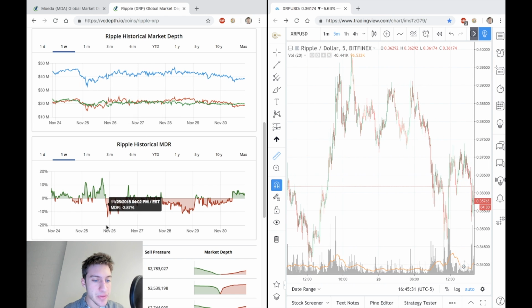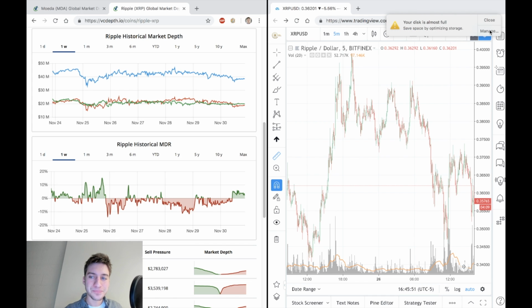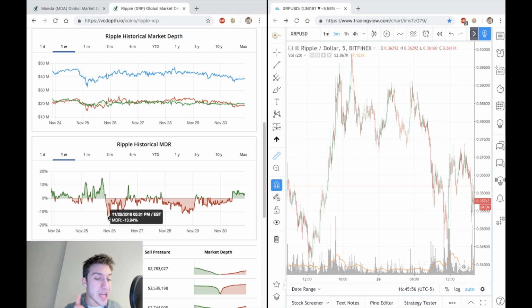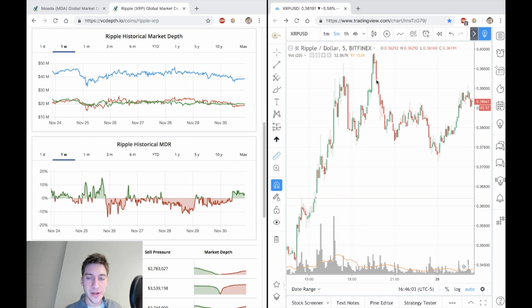Simple as that, really. And if we look at the MDR at 17:30, which is again 5:30, we can see that MDR was negative 14%. So what that's telling me, after we see a rate of change from negative 5.04 to negative 13.97, is that this change is not healthy. This is telling me that a lot of new sellers are coming in and trying to sell. So when we see this MDR getting very low very rapidly with a quick rate of change, then we're a little bit worried, and now we want to sell at 17:30.